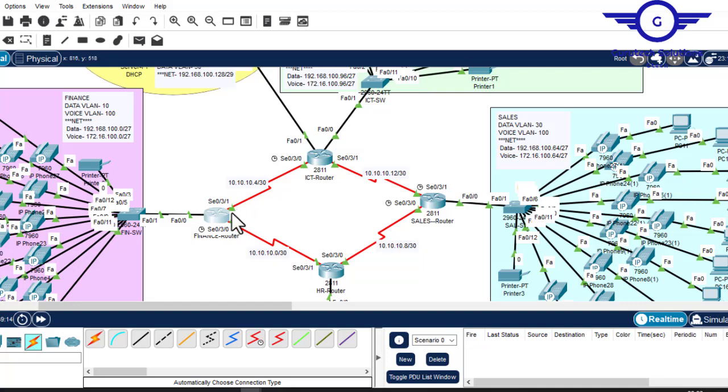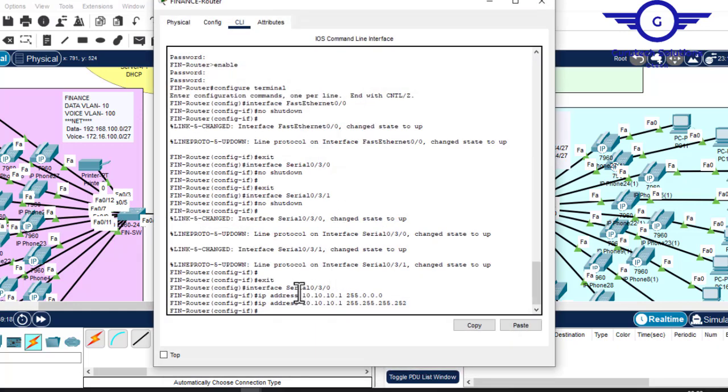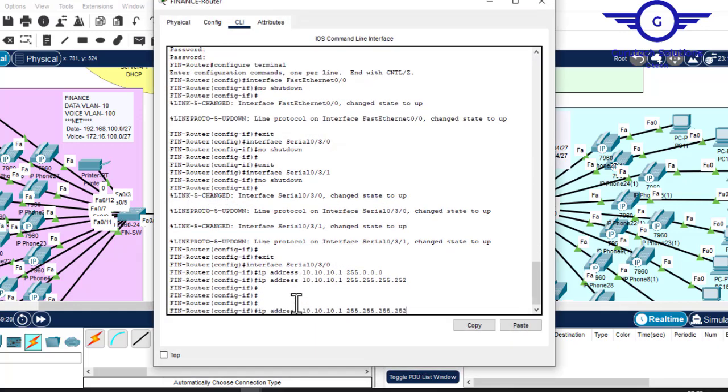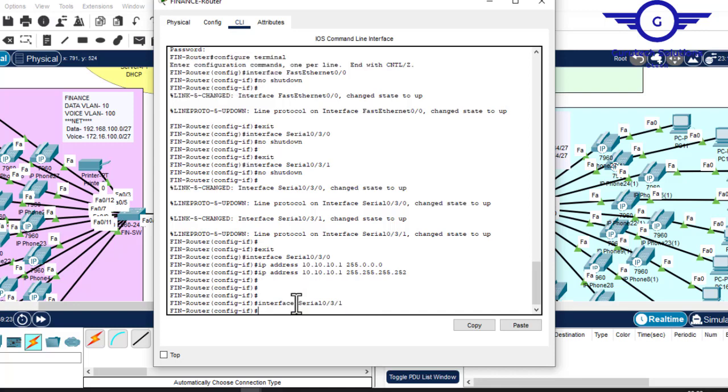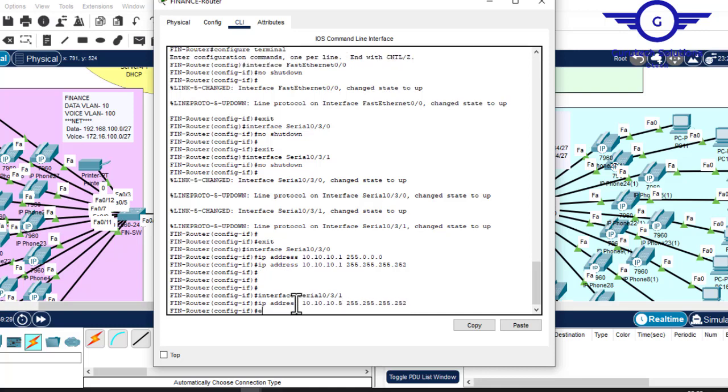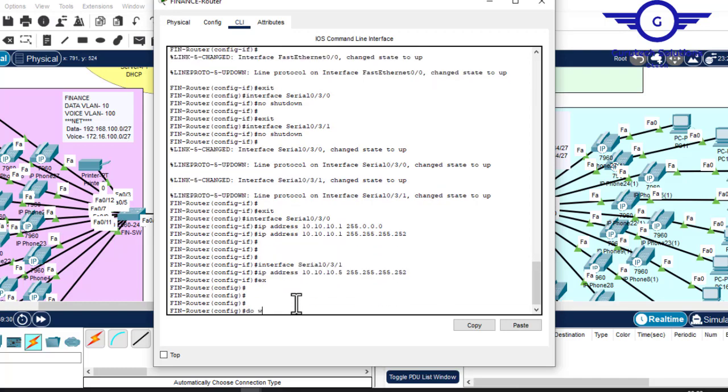Okay. Alright, now let's proceed to 0/3/1. We should take .5 because the network is .4. So 0/3/1, we should take .5, exit, and do that.